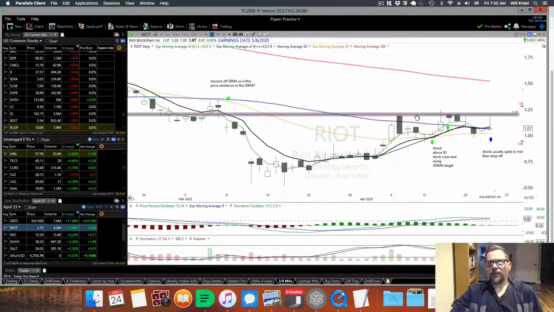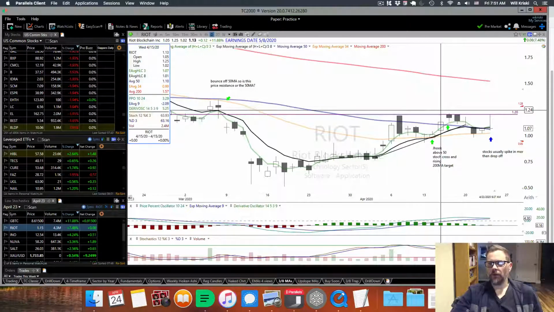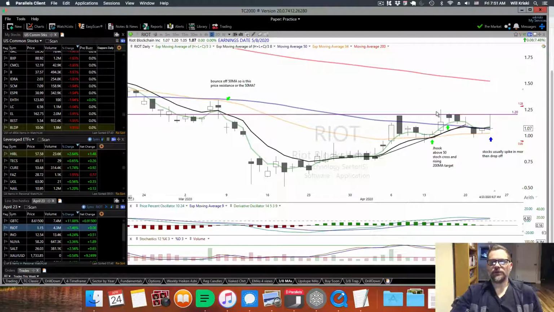So you might decide you want to see if the price goes above the top of this candle, or above the top of the wick way up here, just a bit higher, which would be 124. Somewhere there, you decide where it makes sense for your situation.